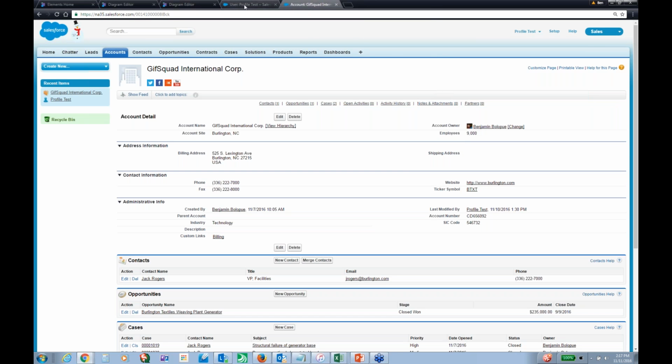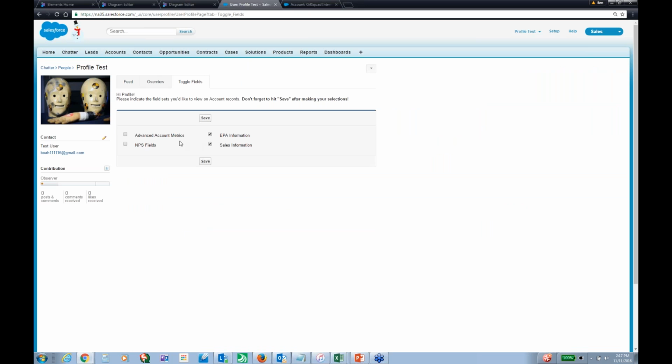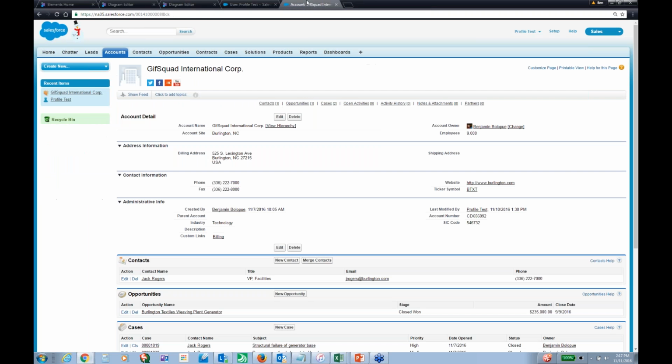Now it could be 2 fields in every section like I've got here. It could be 50 fields, or it could be to specific records, or it could be to anything that you can control with the permission set, right? In any case, in order to be able to control things at the level that we need to, we're going to have to create one permission set for each group of fields.